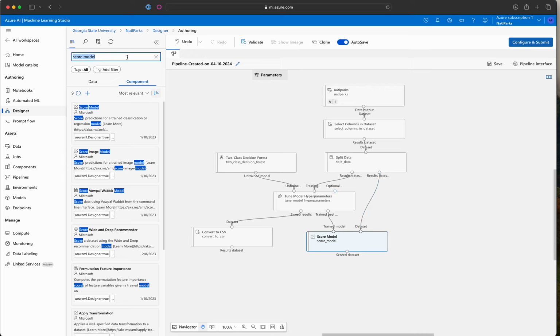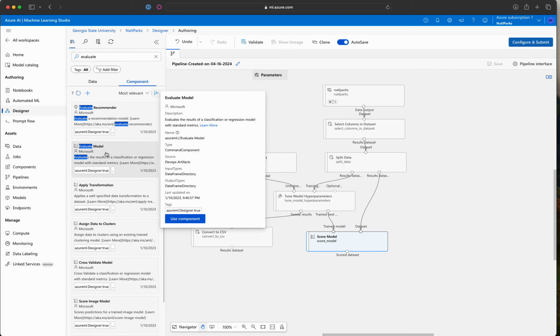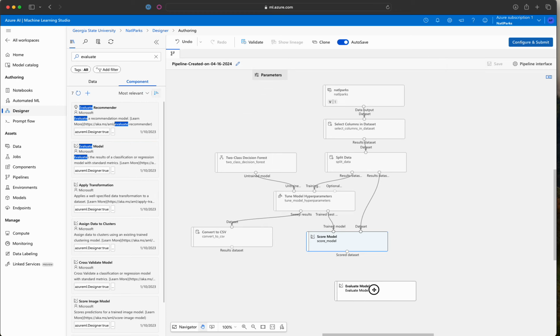And after we make predictions, we need to evaluate it. So we'll search for evaluate, and then we want to use evaluate model. This takes the scored data set, and it's going to give us essentially our classification performance.